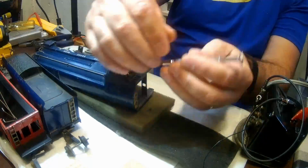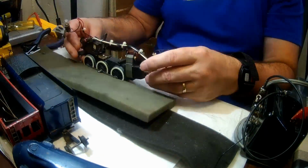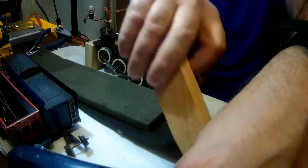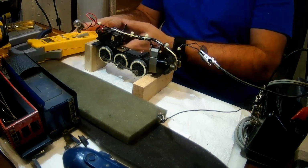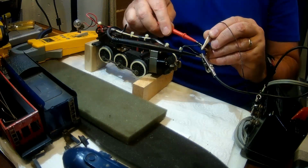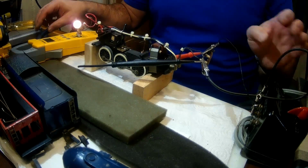So if you see the headlight on and you don't hear the motor humming, the next thing you want to do is get to the E unit, or reversing unit. It could be in the tender, or it could be in the boiler on top of the motor chassis, which in this case it was. If there's a reversing lever on top of the engine shell, then your reverse unit is inside the boiler. As you see, I did that here, and now I'm reconnecting power. I'm going to double check. Yes, I still have connectivity to the light bulb.